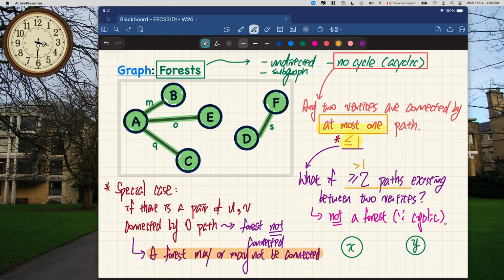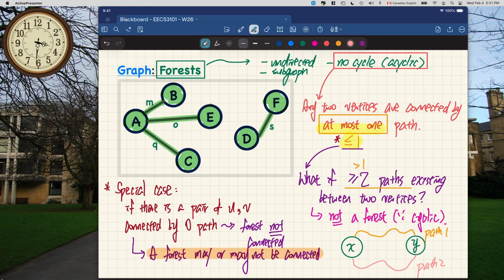So let's abstract a little bit about how the path should look. From x to y, this could be one path. I use a curly line to say there might be multiple vertices involved in the middle, right? So this will be path number 1. And then, since I say larger than or equal to 2, there could be another path over here.